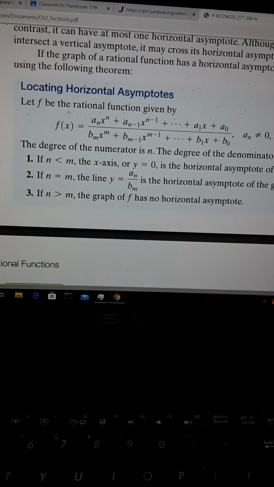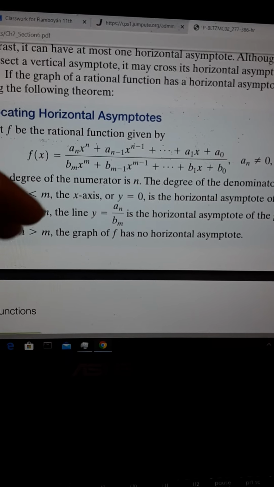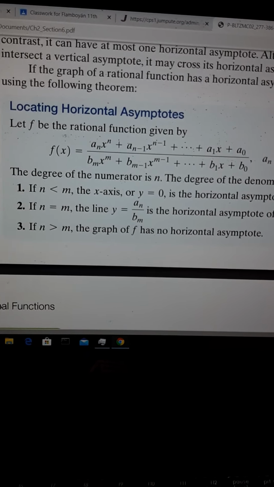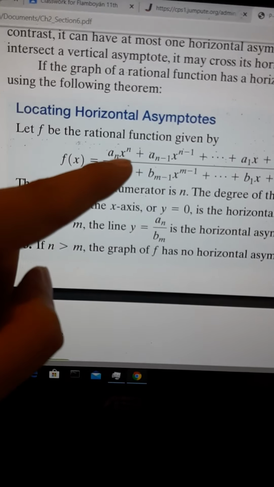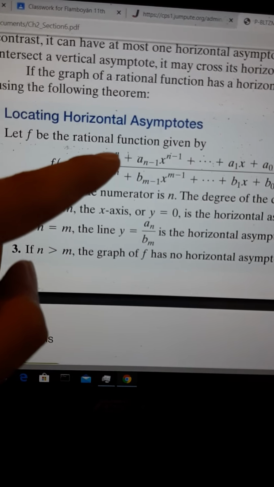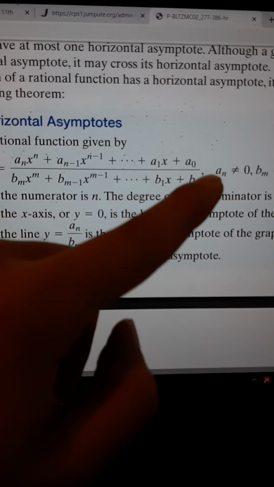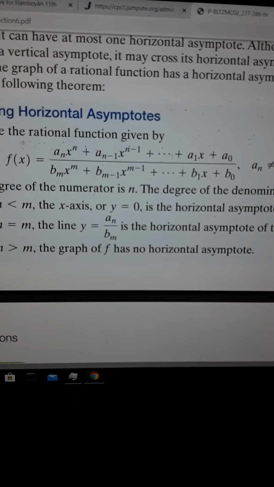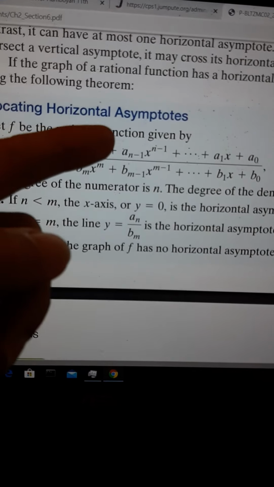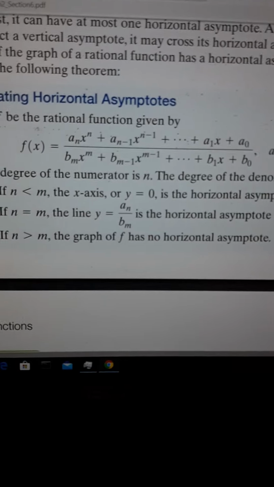Basically, just like we already established in a previous rule, these are decreasing exponents. We have the exponent of n, then n minus 1, and so on and so forth, until we have no variable. Just like x to the power of 3, x squared, x, then 0, for example.